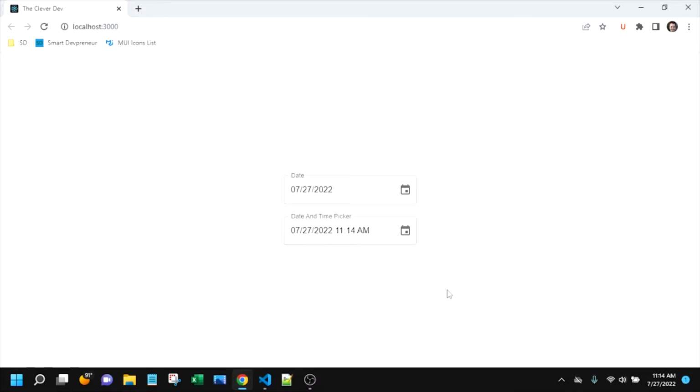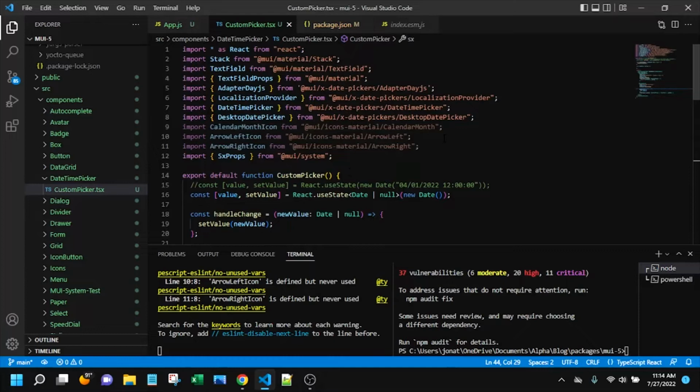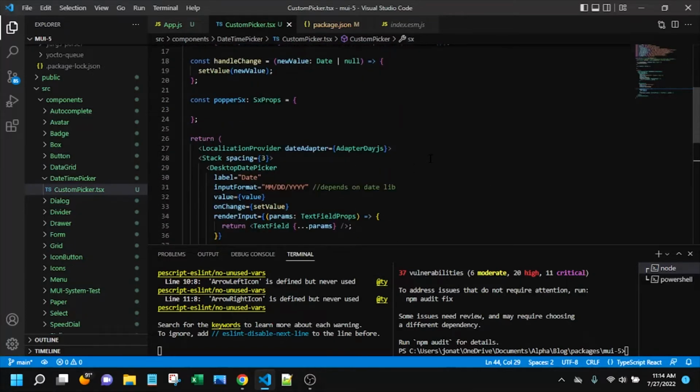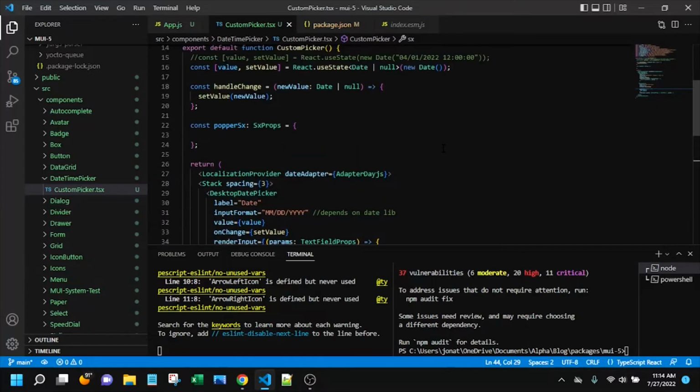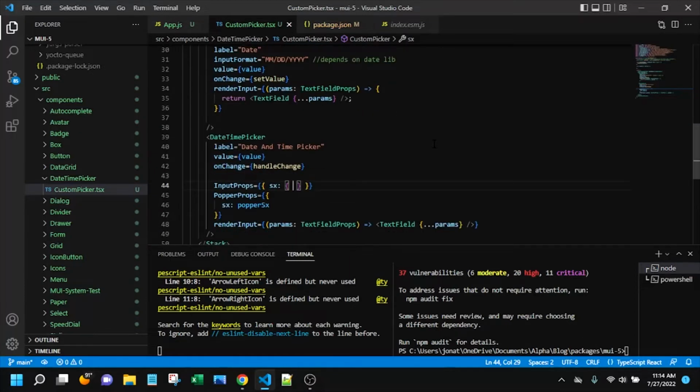I have removed the styling and the props that I want to show off from the DatePicker and the DateTimePicker. So let's go into the code here, and I do have, as usual, quite a bit of default setup code. Got all my imports and some of my change handlers and things like that. That's not really the focus of the video, so I like to save some time and get all that set up. I will have a link to a post that has all this code in the video details, so if you want all this code, you can check that out.